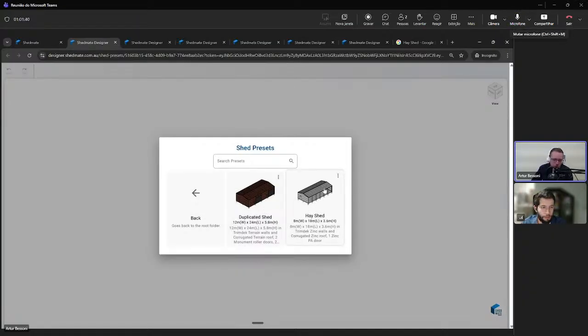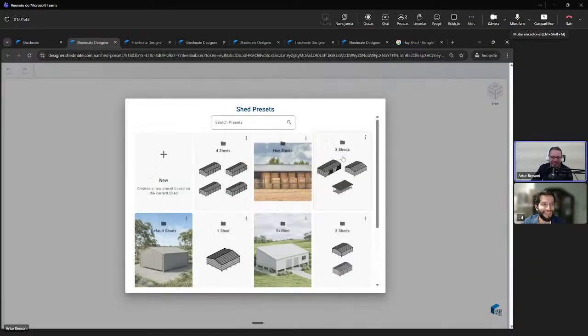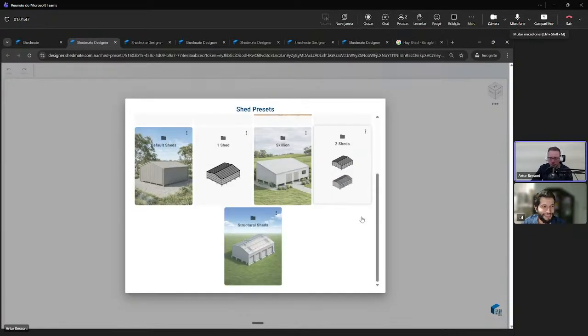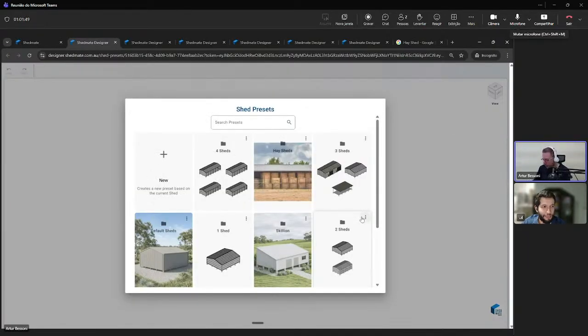And actually, I did the right thing. There's a hay shed there. Nice. I was just using this as an example. Alrighty, I think that's it, Renato. I think we covered most of it. Is there any other question or just next week? Yeah, no, I believe that it was all covered.